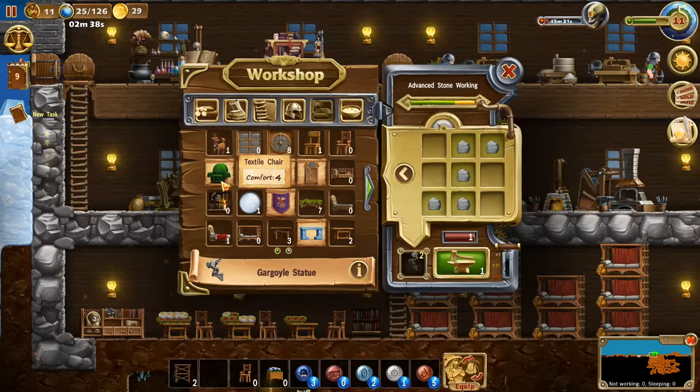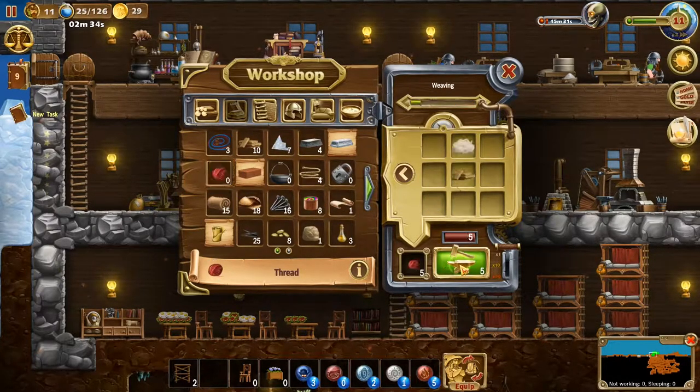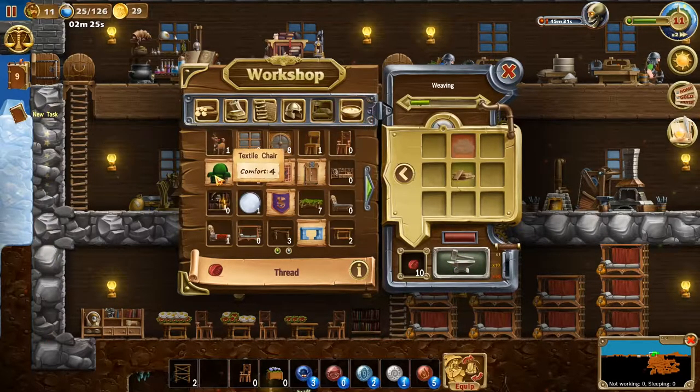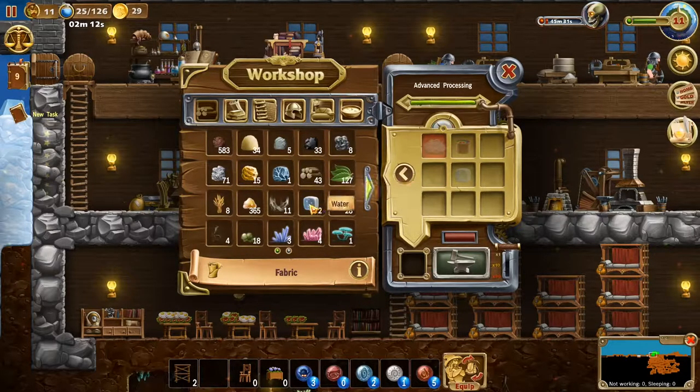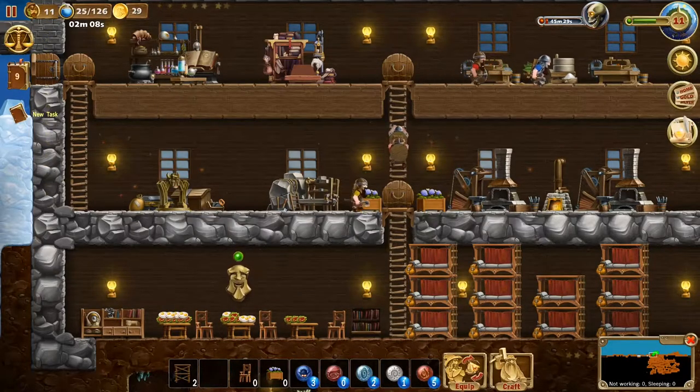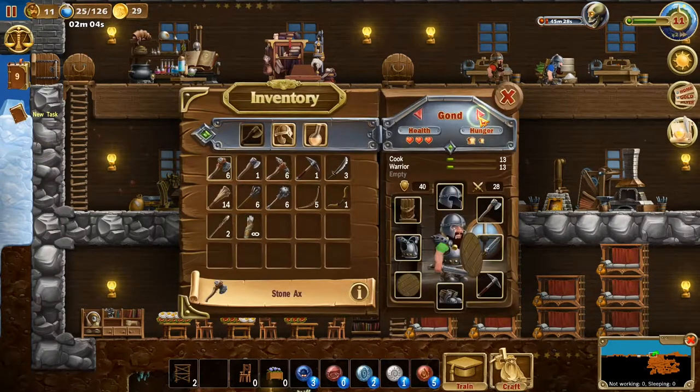Let's make another one. I hate using stone for this, man. Hate it. Thread. We'll make... Oh, yeah, we want some of that. Let's make some thread. Oh, that's instant crafted. Okay, that's cool. Well, in that case, fabric. I don't think I've made a single piece of fabric until now. Oh, we need wool.